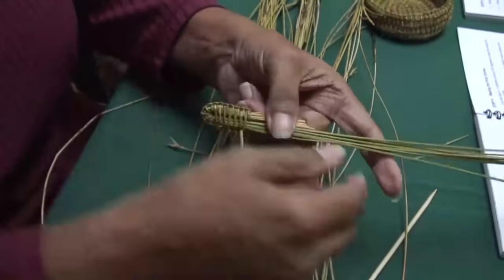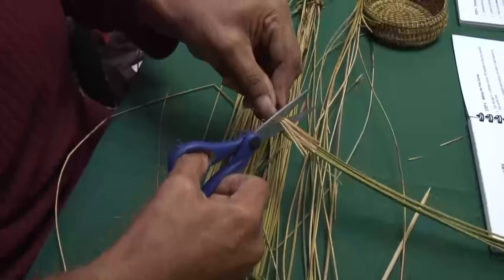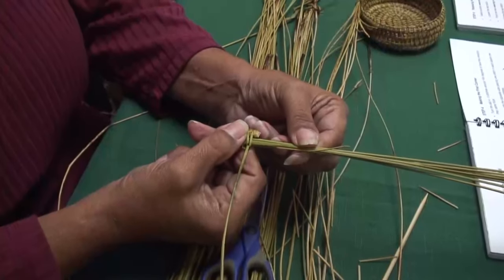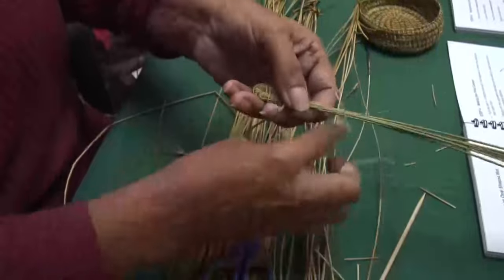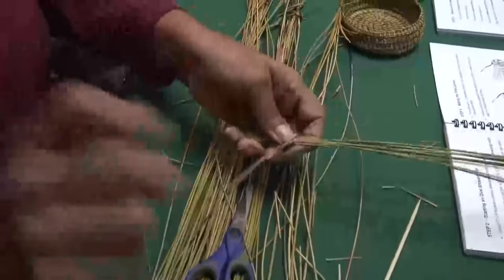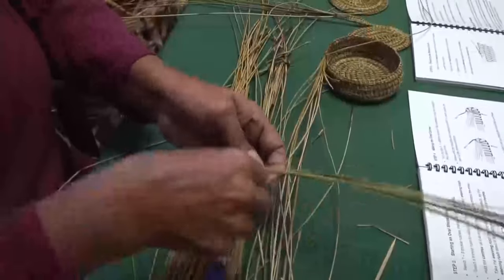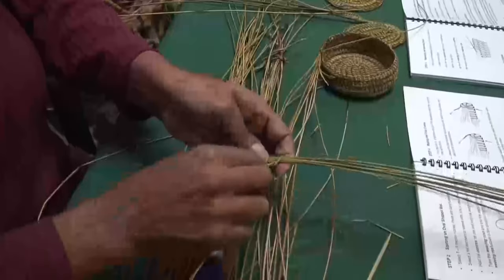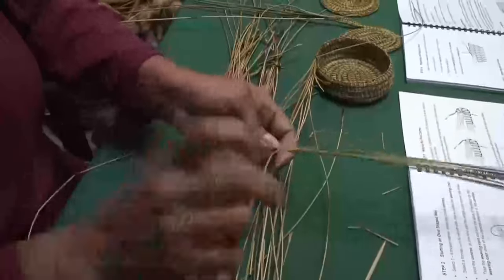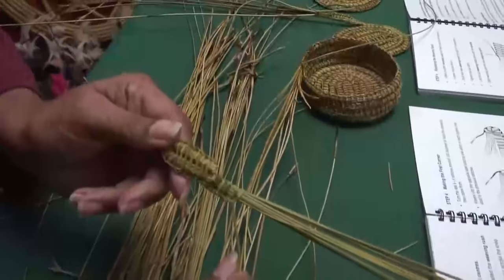Now I need to trim back these little bits here, get rid of them out of the way. It's all in feel. You can put about six or seven of these stitches — you know how I first started off? There's two, but usually by feel it's about six or seven. It's how thick this is. Over and under, bring it up through. And that's going to create the next corner.